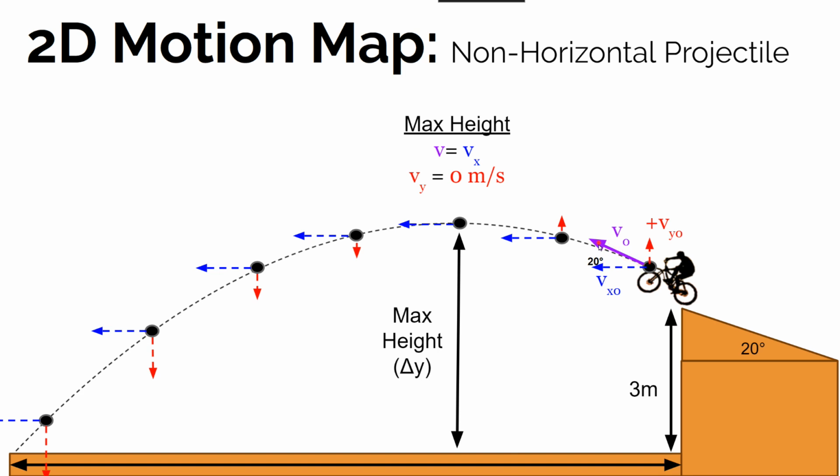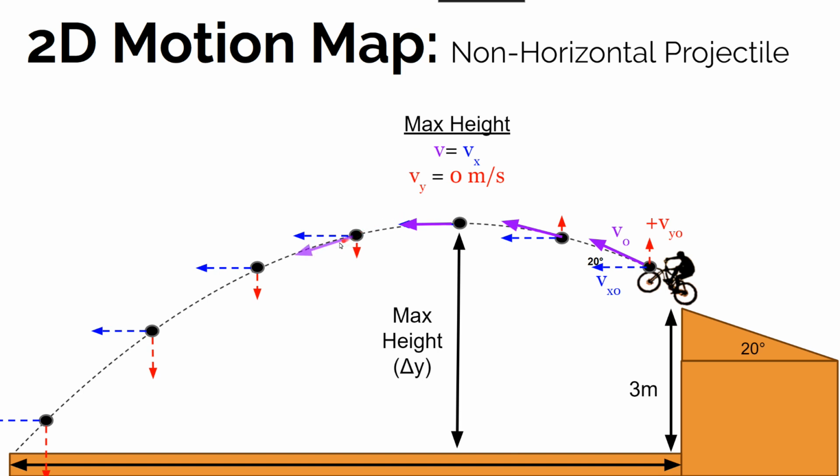The purple arrow here reminds us that this is the actual speed and direction at the moment of launch, and if we want to figure out how big the velocity is and in what direction, we're going to use the horizontal and vertical components. If we put those things together to make, let's say, the hypotenuse of our right triangle, this represents the actual velocity at the second instant in time. At the very top, there is no vertical component of the velocity, and so the actual velocity will be equal to the x component of the velocity.